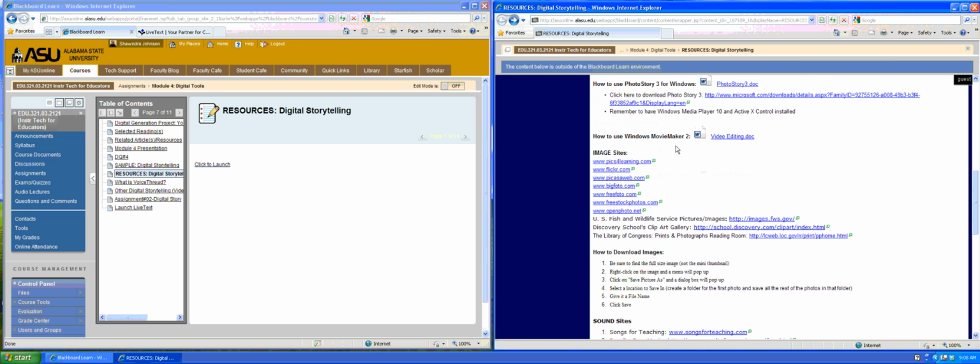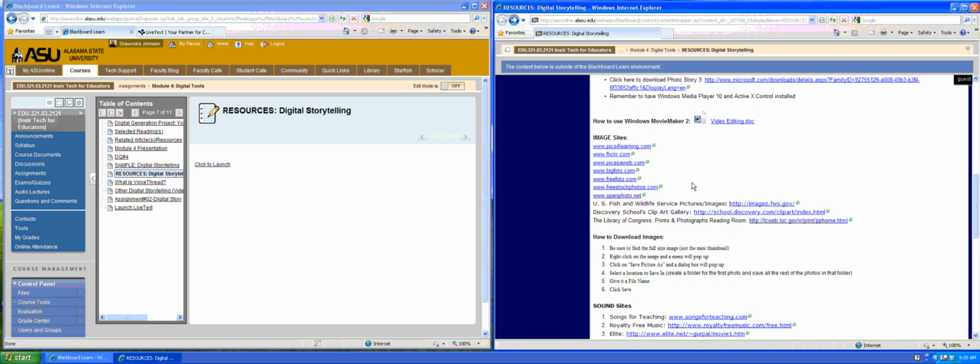A couple of handouts are provided here and in Blackboard on how to use a couple of other computer-based tools to create your story like Photo Story 3 and Windows Movie Maker, which if you're comfortable with using those and you can follow the handouts and you want to do that, you're welcome to use those. In this explanation, I am going to explain how to use Voicethread, which is a web-based tool. So if you like to use Photo Story, Movie Maker, or even iMovie and you're comfortable with it, you're welcome to do that.